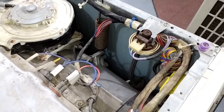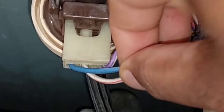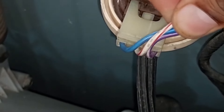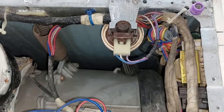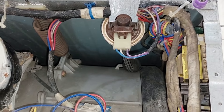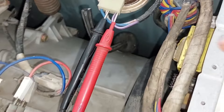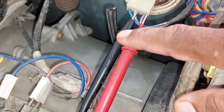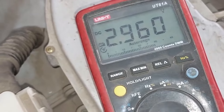We should know how the wiring connections are made in this water level switch. This is the purple wire with a white strip. The wire on the left is blue in color. The wire in the center is white with a red strip on it — that white wire with red strip is the ground wire. The purple with white strip wire should have some voltages on it. Let's check how many voltages are passing through this water level sensor. I have attached the probes with the pressure switch — the red probe with purple, and the black probe with the white wire. The multimeter is showing almost 2.96 DC voltages.